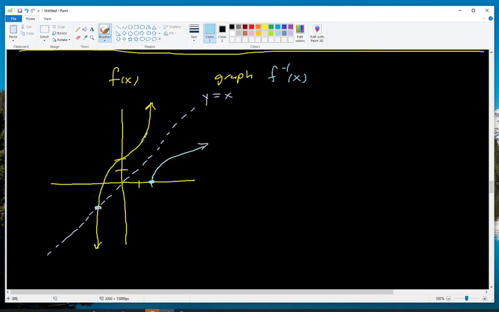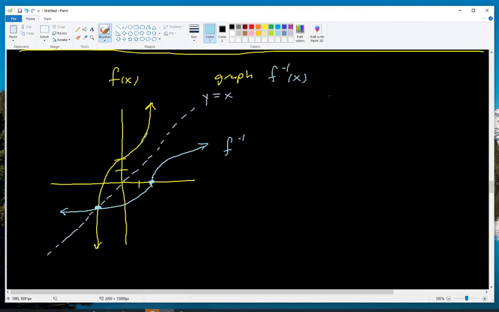We know it's going to have to clip through here. We kind of head outwards, then inwards. So we head outwards, then inwards, and then it continues on through. So we get the mirror image of the original function about this diagonal line y equals x, which generates the inverse's graph. So when you graph them, that's basically how you do it.